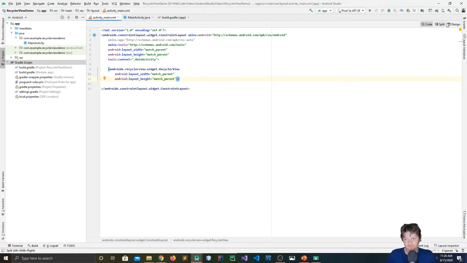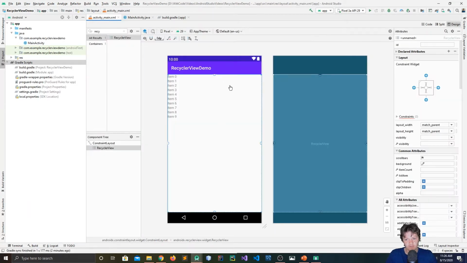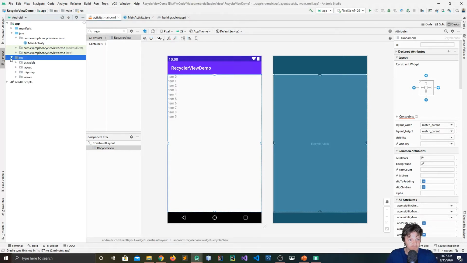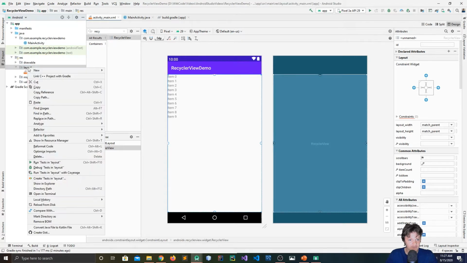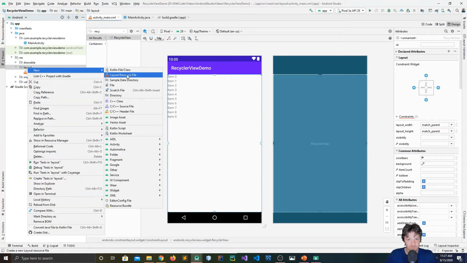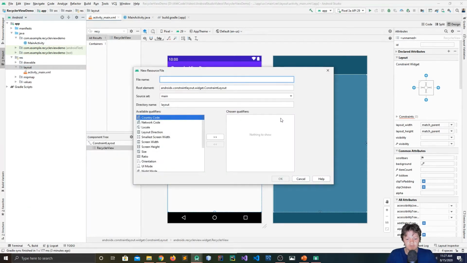So as I said previously, Recyclerview is a widget. So you can even see androidx.recyclerview.widget.Recyclerview. Everything that we want in our Recyclerview, all these items will be placed within here. And the items that we want to place in there, we actually have to create. So for these repeating items, we'll go over to our resources, and then layout. Then we're going to create a new layout resource file. You can name it what you want, but I'm going to name it Recyclerview item.